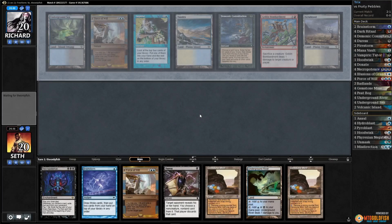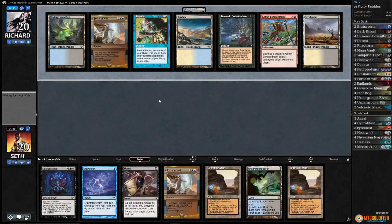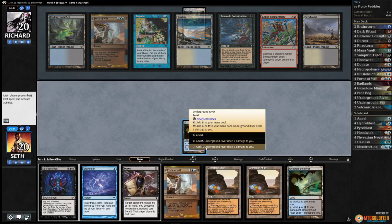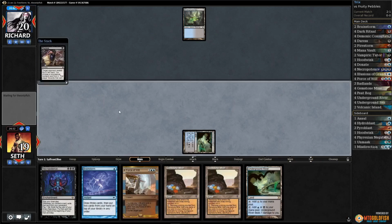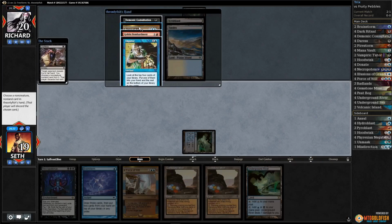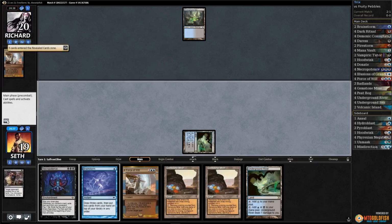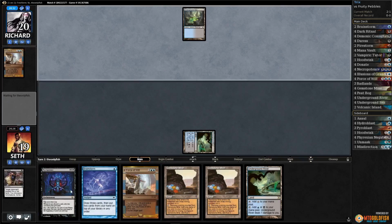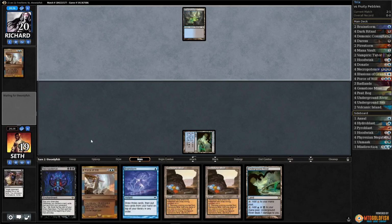We actually had that question on the podcast not long ago. That sounds alright. Do you not have Duresses? Nope. I think that's one of my advantages. Sure. Impulse. I think we just take Force. I think you having a backup win con and Necropotence, because that's the real win condition of your deck. You just draw your deck and then you can just out-combo me.